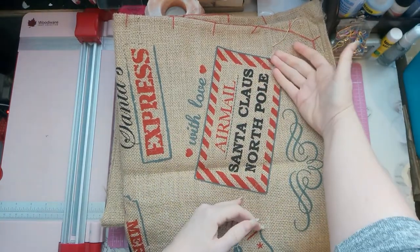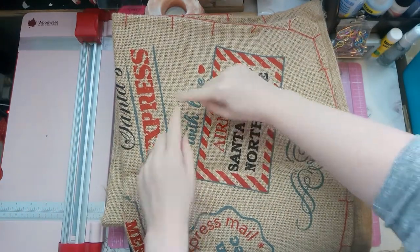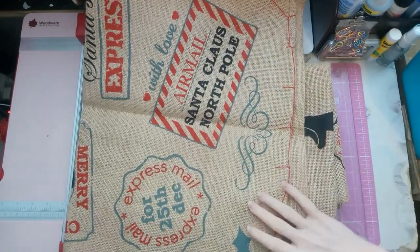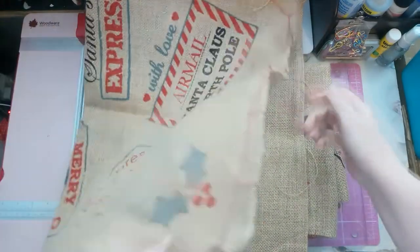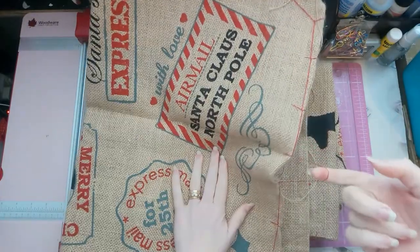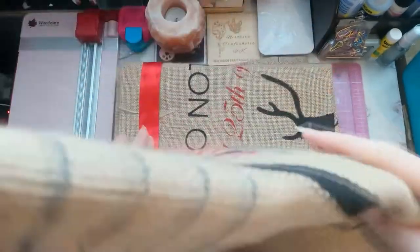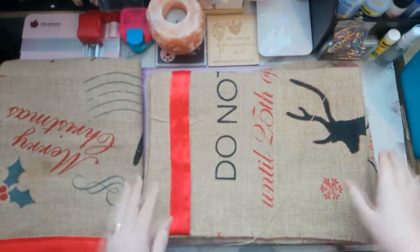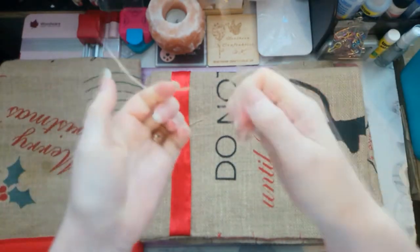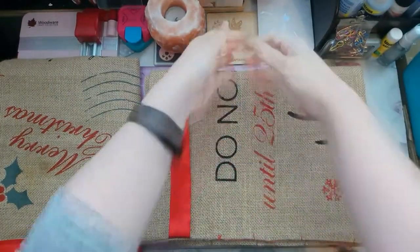It could probably even be used on something like a Christmas journal. You could cut that out and fray around it and use it on a journaling card, especially these. There's so much potential. Some threads as well, if you want to reuse them to bind your journals with. It's good stuff, very strong. It does snap, but there are bits that fray off it that can be used for binding as well.